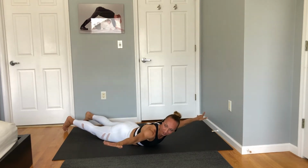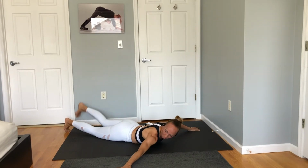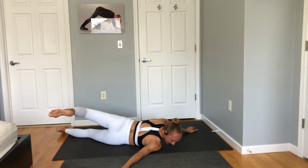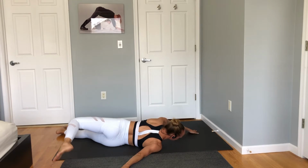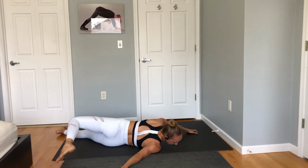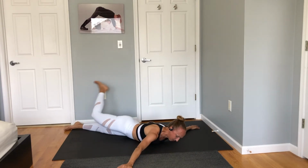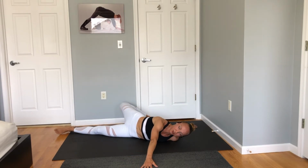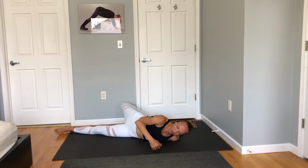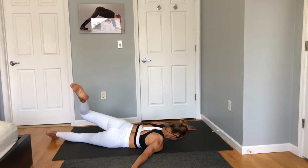And then leave your arms right here in a T position. Can you see me? So in a T. Now lift one leg up and reach the toes of that leg across your body to the other side. You should feel a stretch in your chest right here. And then return to the middle and repeat on the other side. Just go at your own pace. Find a good pace, stay in that stretch for a little bit. Feel all of this stretching, and you get a little rotation in your back too. Repeat on the other side.